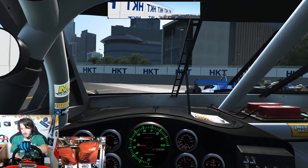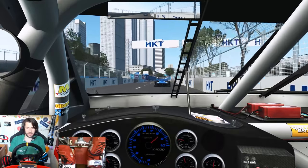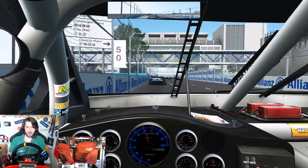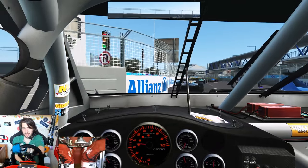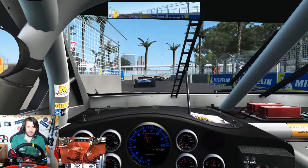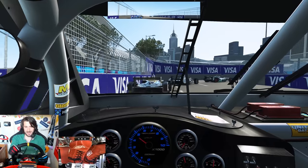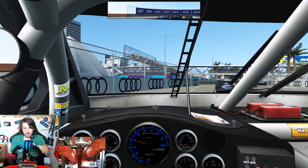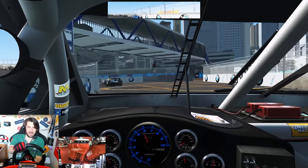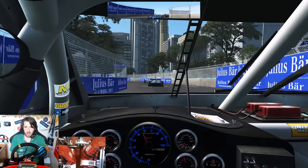Nine and a half thousand RPM is the rev limit. I actually have to slow myself up on the corner entry. Let's try and make some places here. Have to brake at that little crossing — going to lock up the brakes on the way in, cut the inside, don't bully me — side by side, a bit of bodywork there! Don't mess with a NASCAR, he will crunch you — I weigh almost double what these cars weigh. I can just go through all of them if I wanted to, but I'm trying to be a clean racer. I can't imagine what the miles per gallon would be around here.